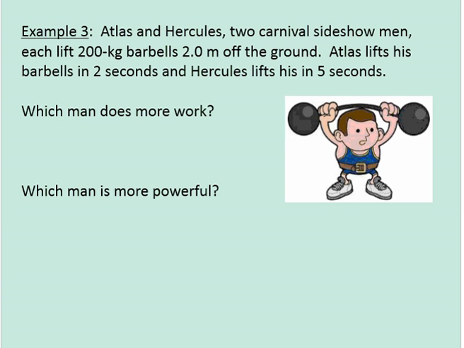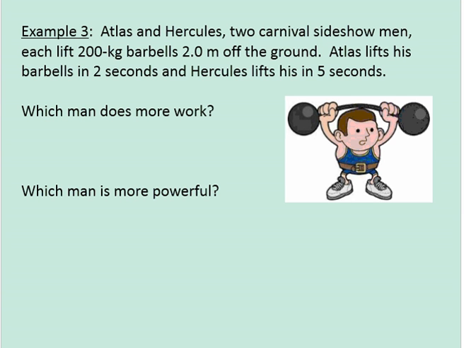Say, for example, we have our same lifting of the barbells that we just had in the previous example. So we still have 200 kilogram barbells. They're still lifted 2 meters off the ground. But we have 2 different carnival sideshow men lifting the barbells. And we want to know which one does more work and which one is more powerful. So we have Atlas and Hercules. Each of them lifts the same set of weights, but they do it in different times.